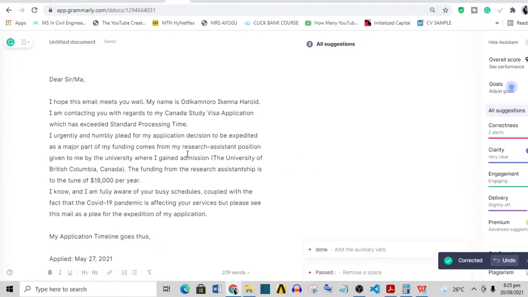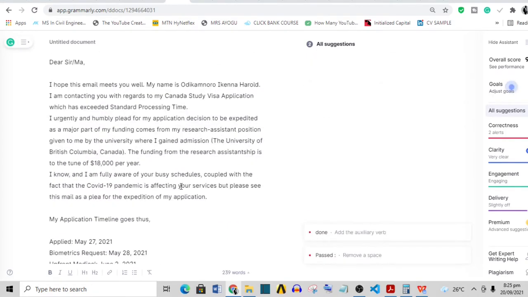Grammarly is very easy to use, and then it gives you an overall score. Trust me, when you paste the article here, your overall score may start from like 37 or 50, depending on how badly written it is. And then as you go over all the errors, your overall score is going to continue to increase. 100 is the optimum, obviously, but you cannot always hit 100. So this is something that's going to help you erase all grammatical errors from the article.